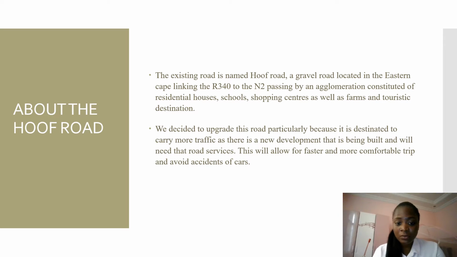Previously this road was a two-lane road. Now we are upgrading it to become a four-lane divided road. So we upgrade both the geometrical part, with the cross-section now being four-lane, as well as the pavement side, because we are going to apply a bituminous surfacing on this road to be more comfortable for the users.